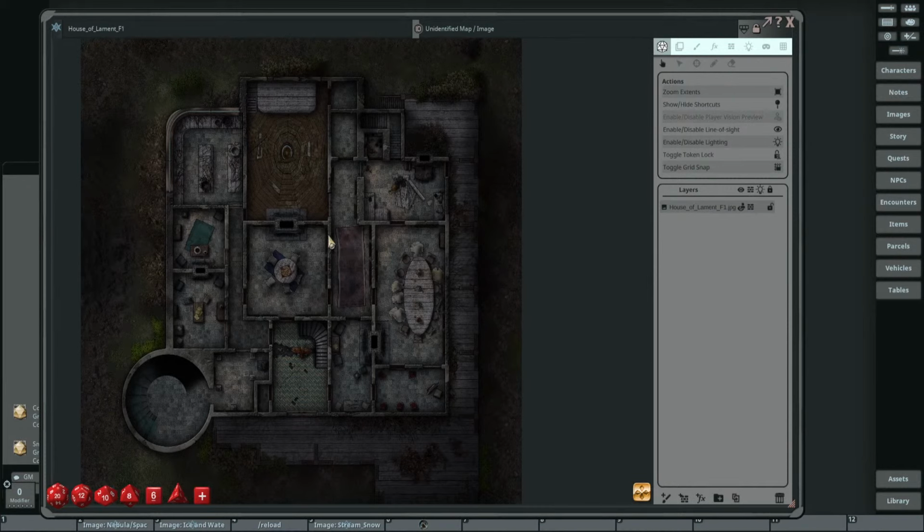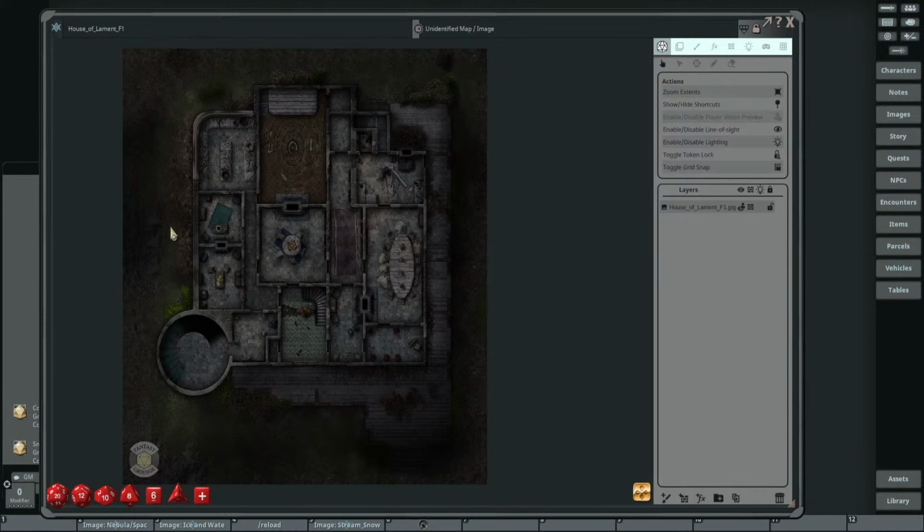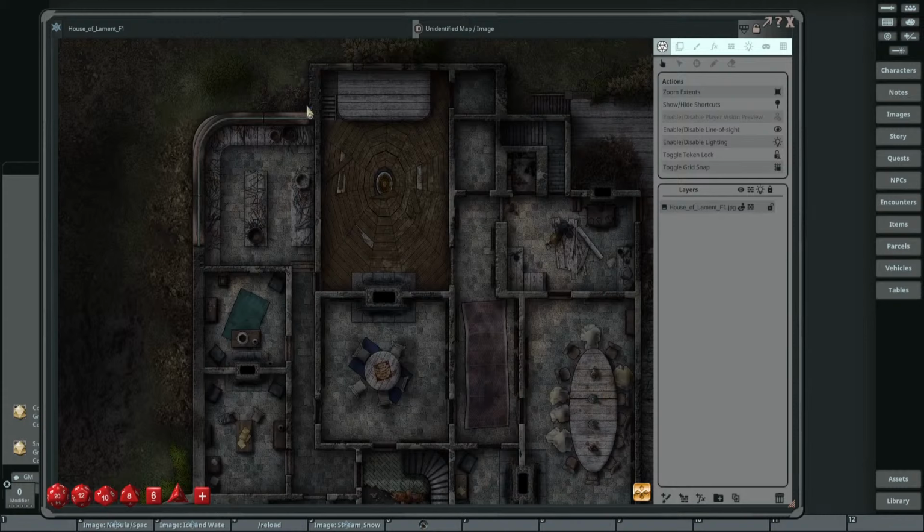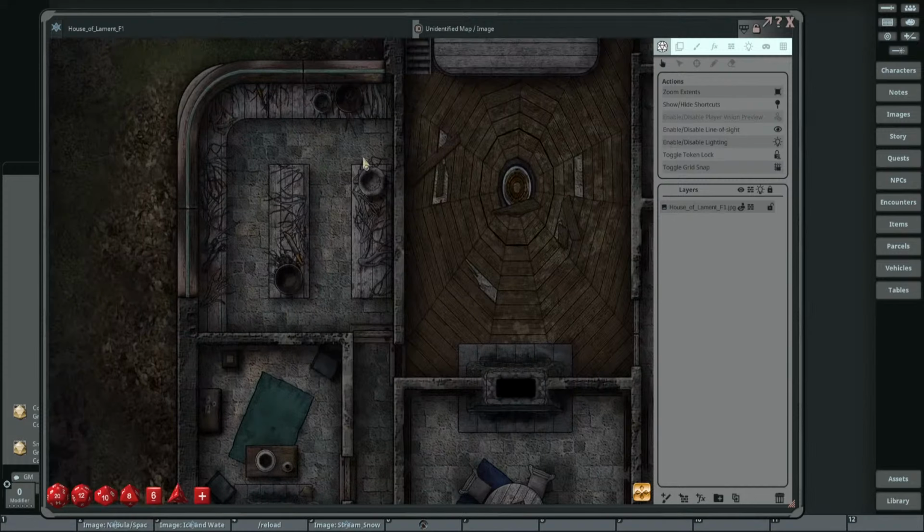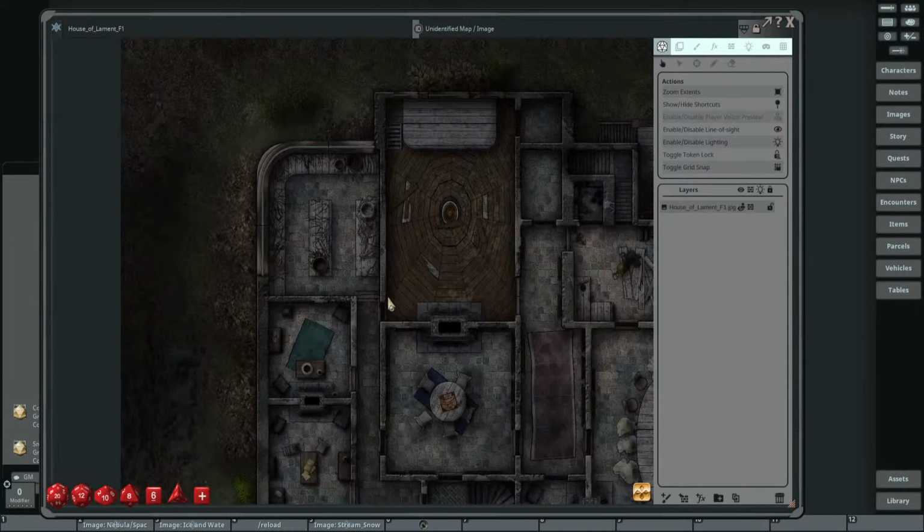So the first thing we're going to do is add in some sort of ambient light source on the outside, right? And then we're going to mask out all of our interior, but not where we have our actual windows, right? We want our windows to have light peering in. I'm going to show you a couple of different things that you can do to mimic this without making it too complicated. But in here, for example, I'll probably just leave this room completely unmasked.